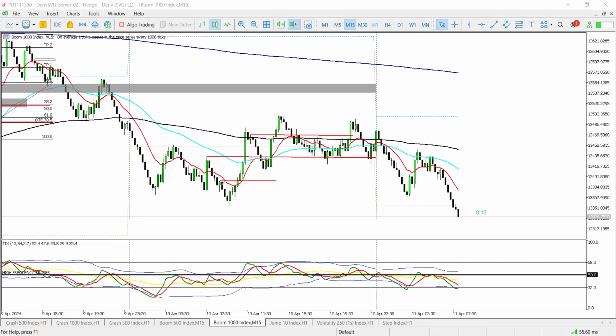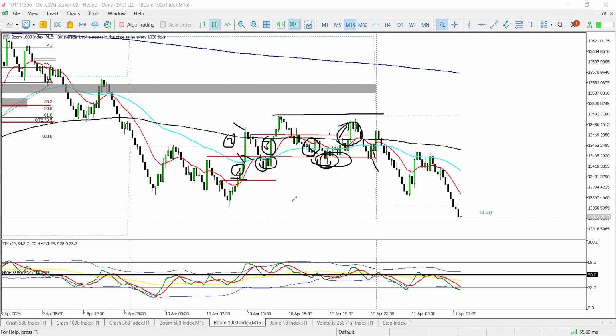So as you can see here, we broke the first order block, then we broke a structure. So we have that push up and a retest within the zone. If you caught this move from here to here, it was still good pips because this is B1000. If you caught the retest, that was also good pips. If you caught again the retest of the same zone, anywhere in here, maybe this might have taken you out. But if you had caught maybe this one, targeting this level as a take profit, you still could have collected a couple of pips here.